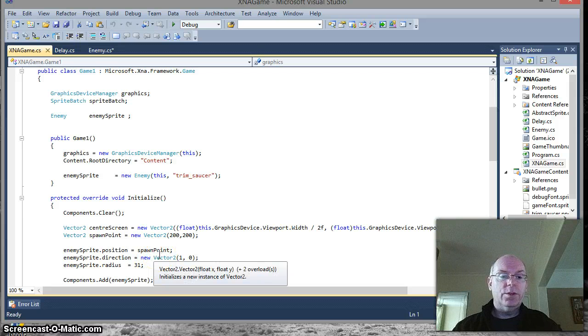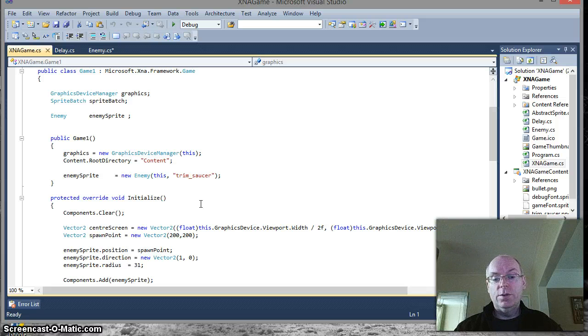Now what we want to do is try and affect some sort of delay in that movement. Instead of it moving constantly across the screen, we want it to move a little bit and stop, and then move a little bit more and stop. What we're going to work at is about a half-second delay, so a half-second pause as it moves so far across the screen. There's a little bit of extra code in here that you might want to look at in the project that also does things like stop the sprite from going off the screen, which might be useful to you, but that's not part of the discussion we're looking at today.